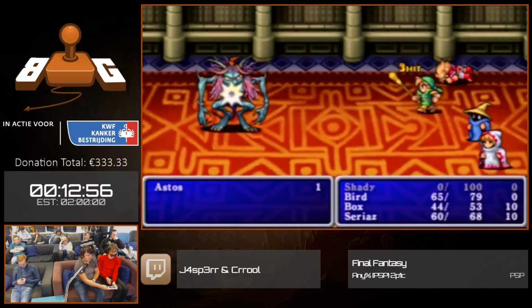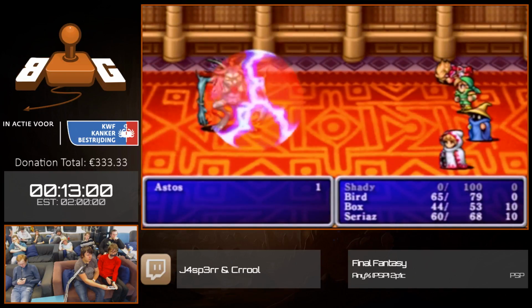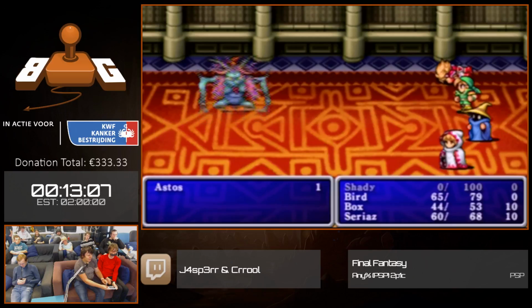He either does a normal attack or he casts death. That is a really good critical there. This is a somewhat decent roll, and we'll kill. Yeah, if it's like 120, we should be fine. Okay, there we go. There we go. Let's go.